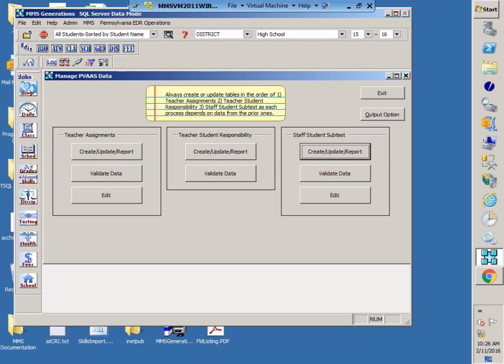Okay, so a question, why is there a base responsibility and a calculated? What is the difference? I do not have the answer to that one. I will have to get back to you.